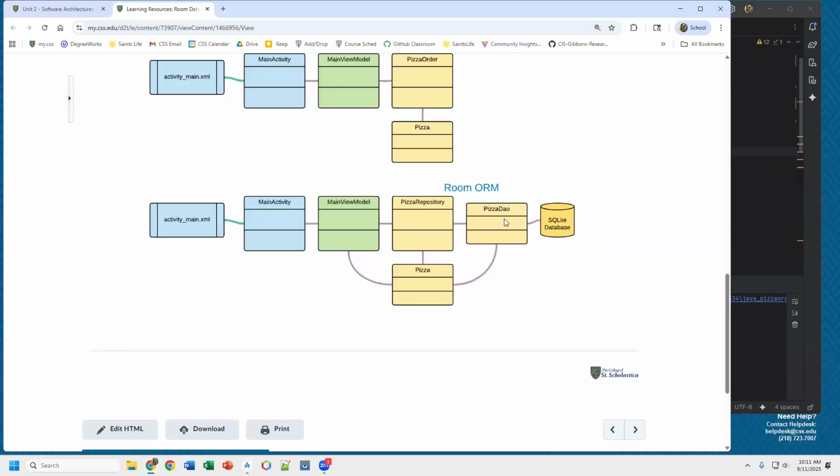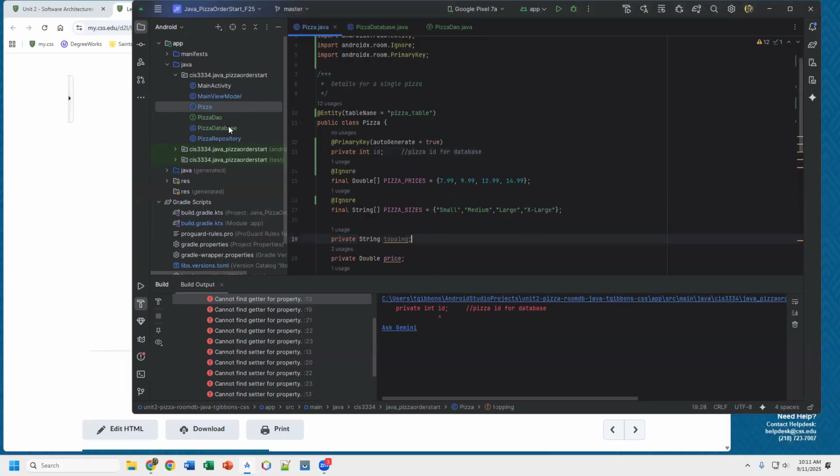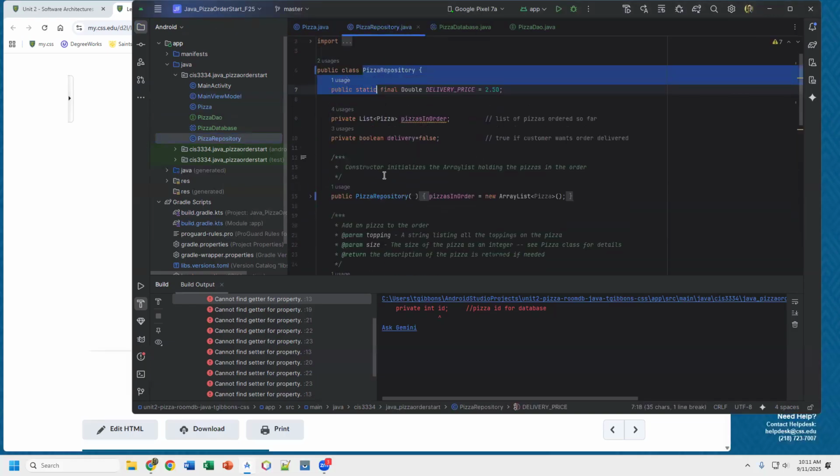You could access that right from the view model, but we typically stick a repository in here. That's nice because then we can swap out the database later on without changing the view model. So we have a pizza repository for this.